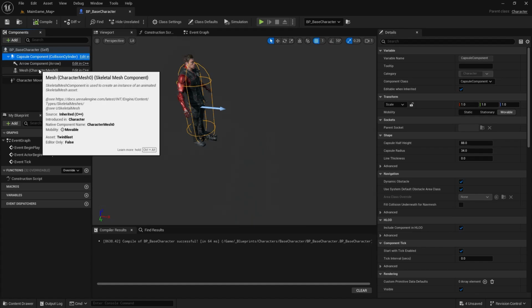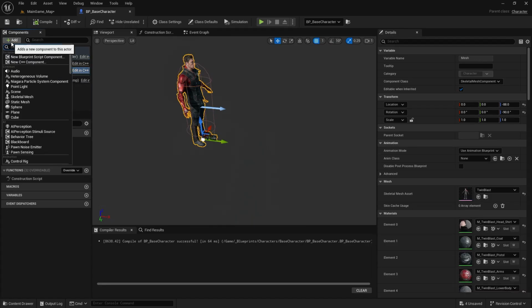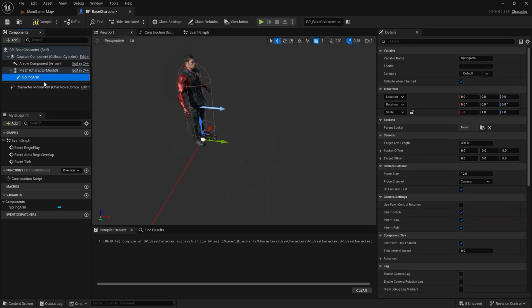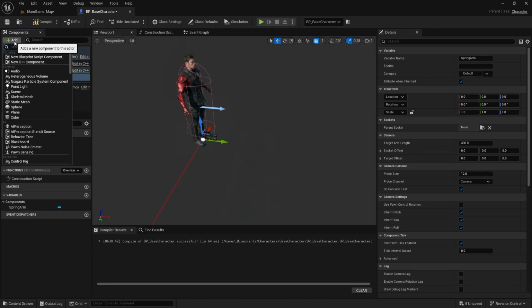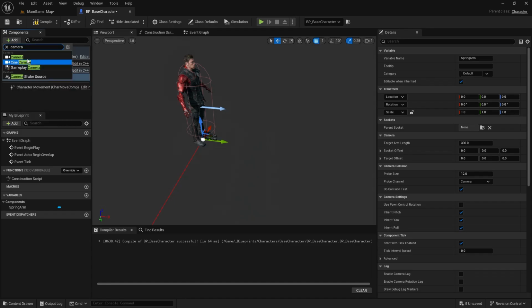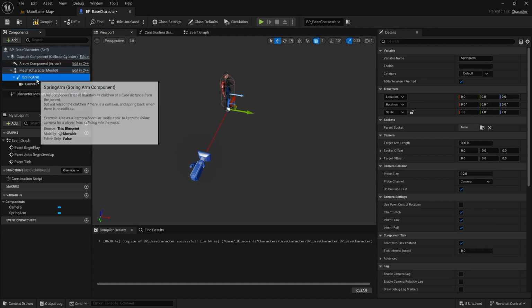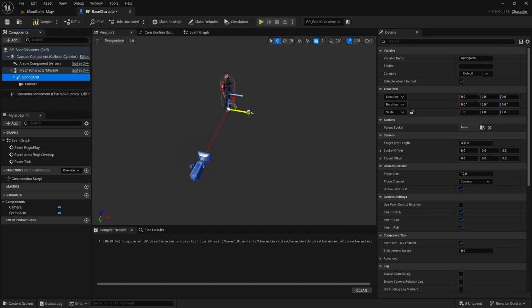We need to attach the camera to the static mesh, and then I'll search for the spring arm component, and select the spring arm component. Remember again, select the spring arm component, and then we can add a camera like this. So now you can see we have this, but there is this problem. It is just facing like this, which is not great because we want the camera from behind.